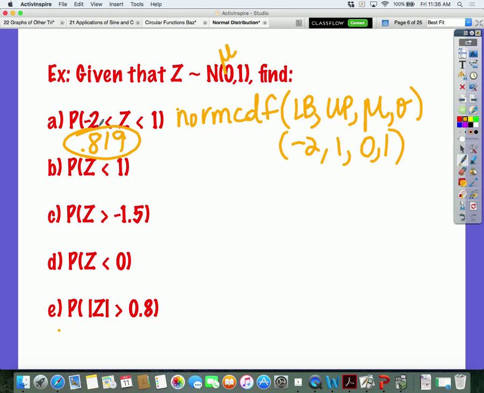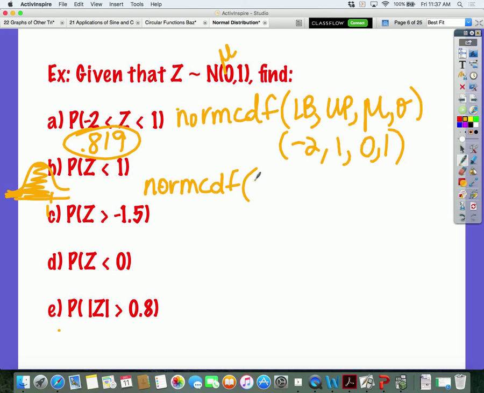Alright? For the next one, we're looking for the probability that the standard normal distribution is less than 1. Now, unlike option A, we don't have a lower and upper bound. We just have an upper bound. So when we go back to the same process, norm CDF, where do I go? Second bars. And when it pops up, for our lower bound, we basically need a super small number. Because if we're looking at this curve, here's 1, I'm looking for everything that's less than it. So that includes all these super tiny numbers. So my lower bound is going to be a super small number.